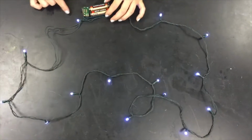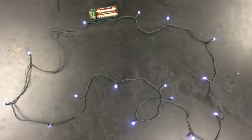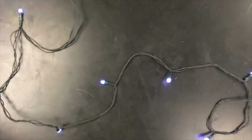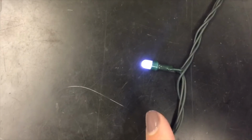In this circuit, the axon is the wire in between each light bulb. The sodium-potassium pump that we discussed earlier is in the axon. At the end of the axon is what's called the synapse. Think of the synapse as the part where the wire ends, leading up to the light bulb. The thick green wrapping around the wire is the presynaptic terminal. The action potential causes a ligand-gated channel to open. A neurotransmitter combines with a receptor site, allowing the action potential to jump from neuron to neuron. This is represented by the light bulb.